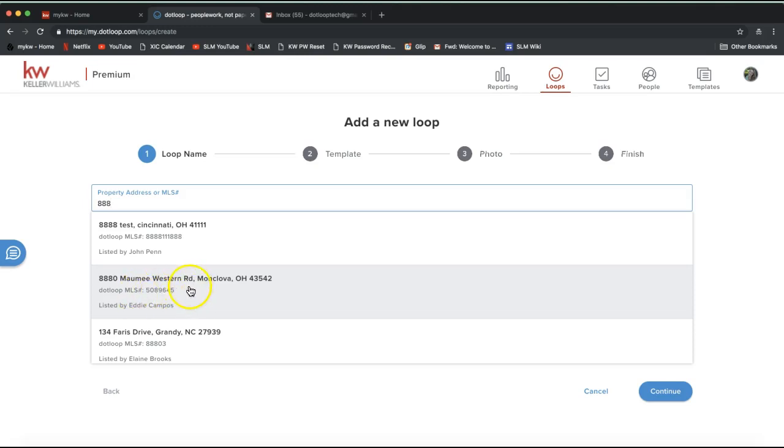Okay, if I were to select one of these options from the drop-down, it would link my loop to this listing agent's loop so that when I made an offer to that listing agent, it would not create a second loop in that account. It would actually put that offer right into that listing agent's loop under a new folder. So it would automatically create a new folder, named something like the property address with the listing agent's name. Okay, so again, it's a very cool feature. It does link your loop to the listing agent so that it avoids a two-loop situation.